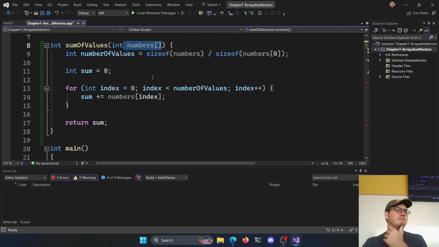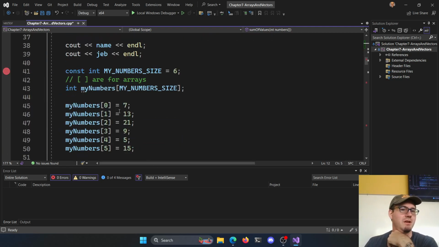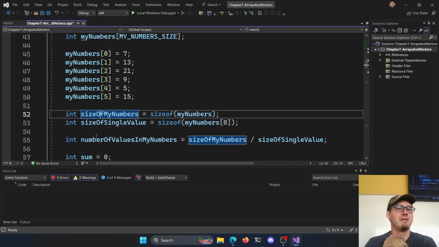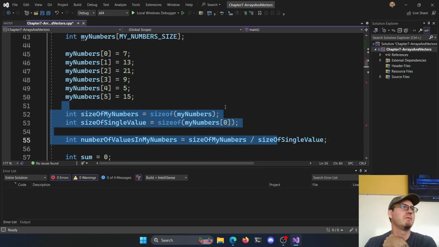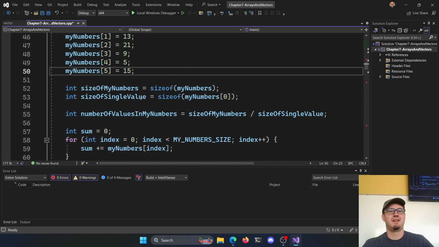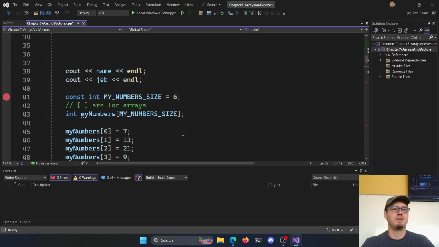So if you give me an array, I should be able to go count all the values in it, sum them all up. Let's try it. So here's our array, my numbers. Oh, right here. We did this. I scrolled past it 3 times and you guys didn't yell at me. See? We did it. I'm remembering now. Yeah, number of values. Okay, we just didn't use it here because we looked at other options.